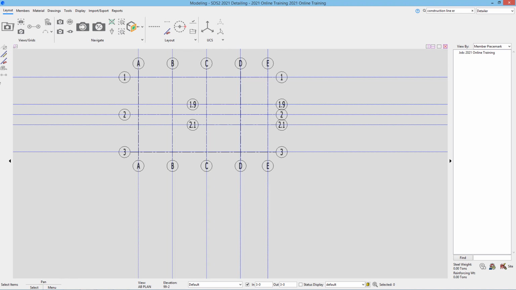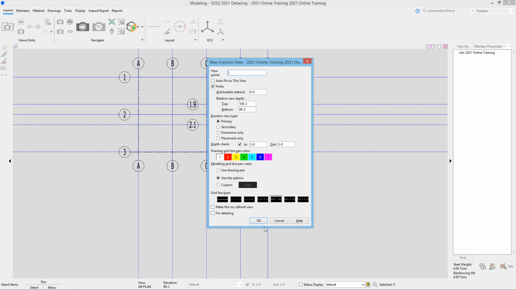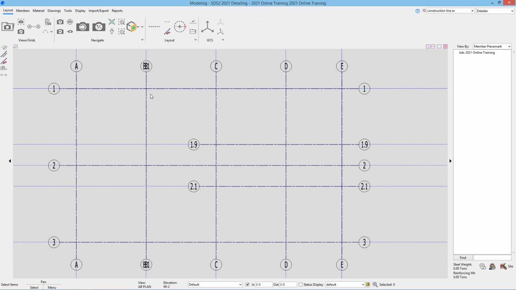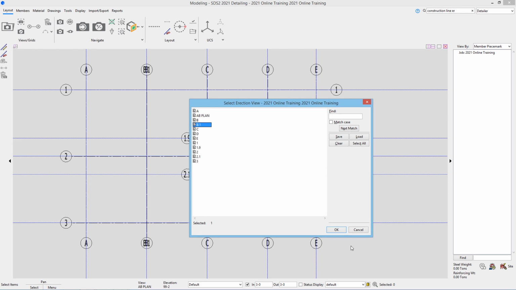Now let's say when I'm adding a grid line, maybe I added this one and called it B.1. And I didn't mean to, I meant to just call that B. Now I can see I have two right on top of each other. To delete a view, I can just hit delete view, select that, and then I could grab B.1.